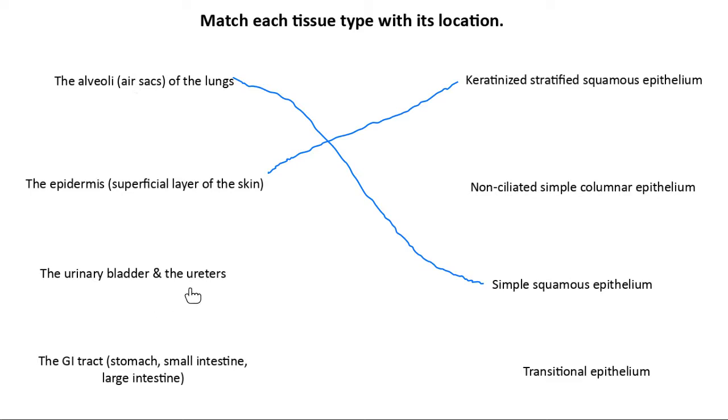Let's talk about our next location. Our next location is the urinary bladder and the ureters. We didn't learn this structure in particular when we were working on organs, but the ureters are the little tubes that connect the kidney to the bladder. Here's the thing with those tubes and with the bladder. These are organs that can change shape depending on how recently you visited the restroom. When it's been a while, our bladder is going to be really stretched out. When it hasn't been that long, our bladder is going to be a lot smaller in size.